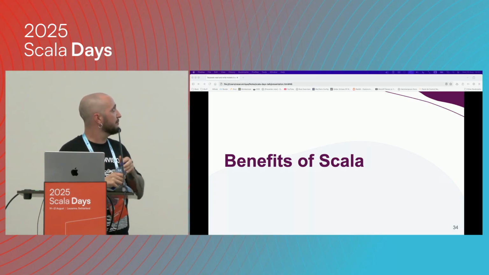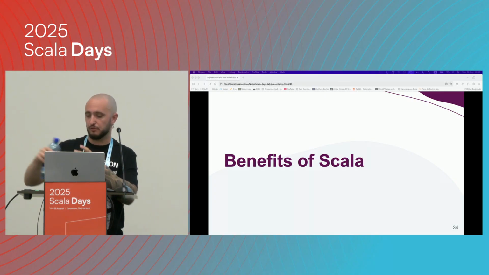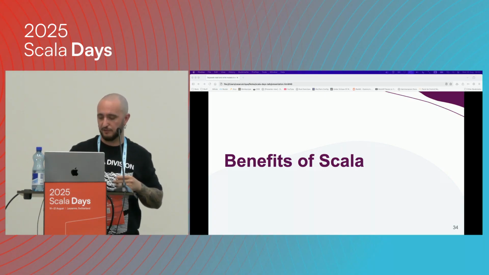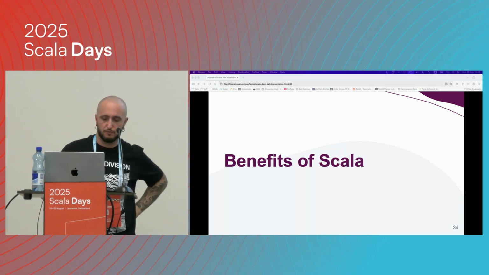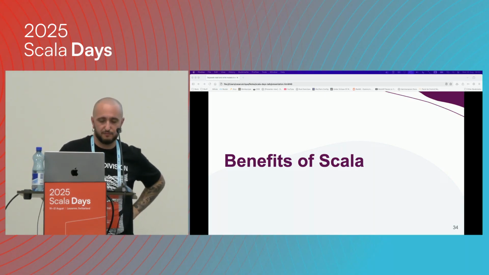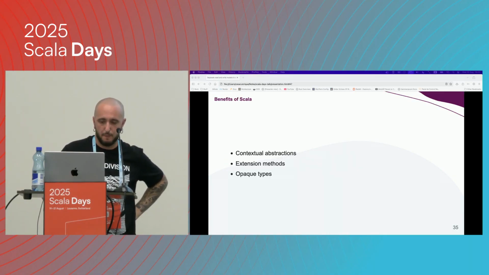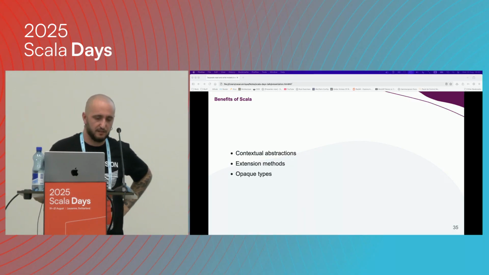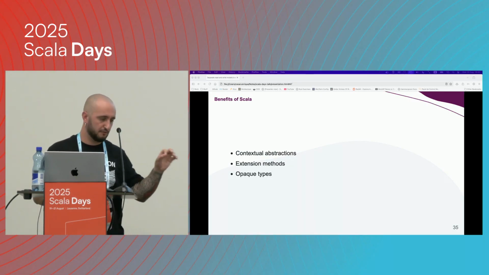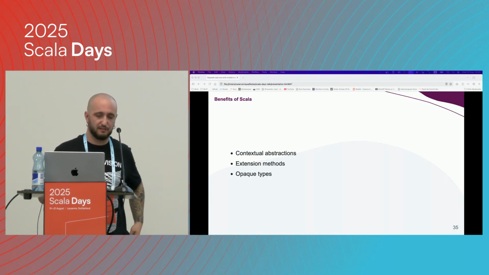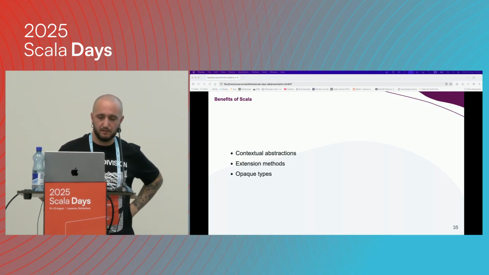I'm going to go over now the different features of Scala that made it possible, and I'm going to show you some snippets from the implementation of the client to go along with the different Scala features that we used. So these are the main 3 things that I would say are interesting about Scala for our particular example of the domain and the client.